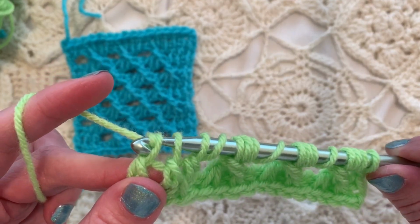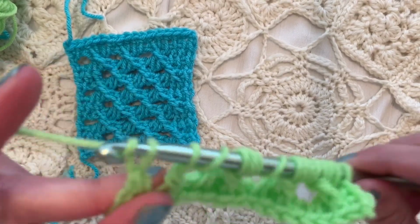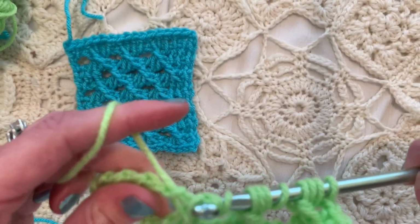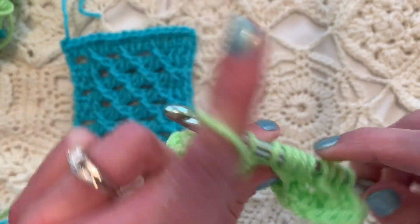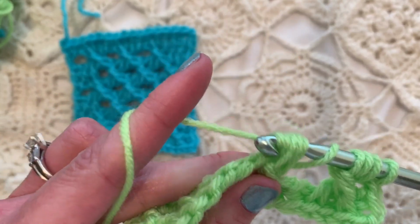The return pass is the traditional one. Yarn over, pull through 1, yarn over and pull through 2, yarn over and pull through 2, all the way across. Remember to catch those yarn overs. See, like here's a yarn over. So we need to make sure and yarn over and pull under it as well.